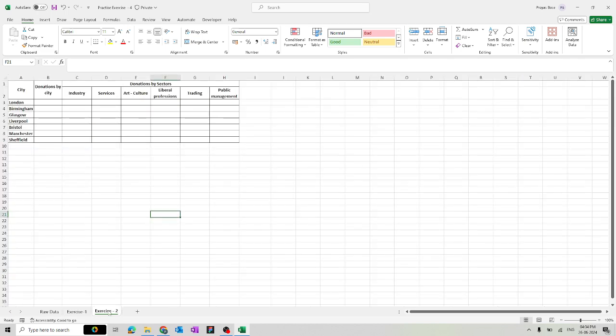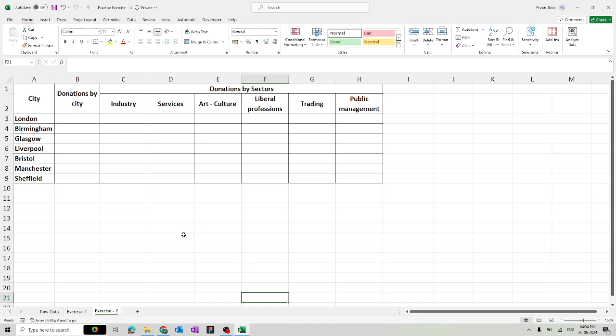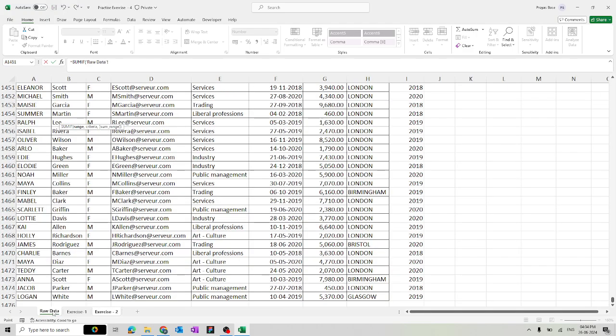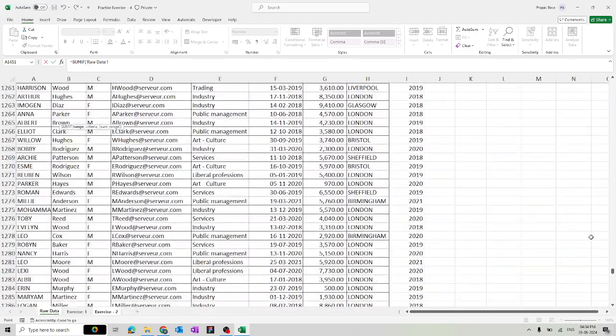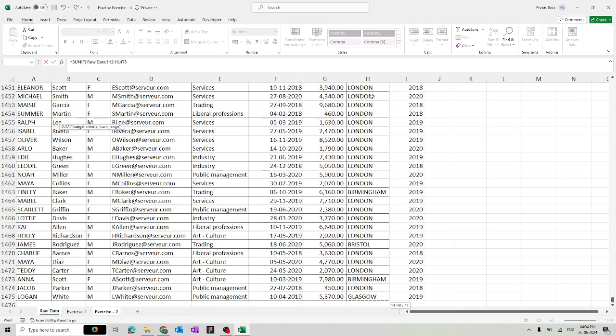Coming to the second exercise, let me zoom it. The second exercise is donations by city. That is the first question, and next we will basically complete the entire thing. So donations by city, how do you want to calculate this by city? Equals to SUMIF will work, right. Range, I'll go to the raw data. Now they have told the criteria range first. So criteria range is city, F4, comma, F4 is to fix.